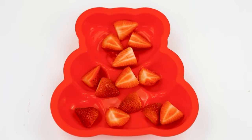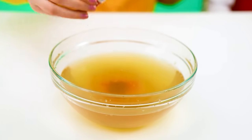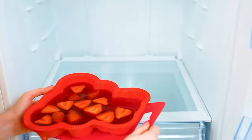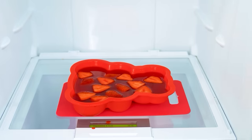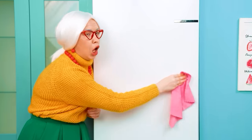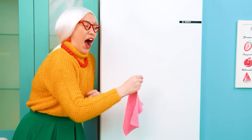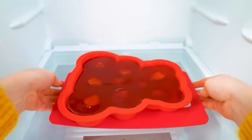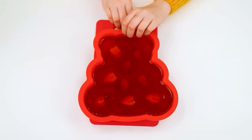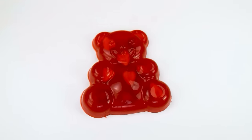Some strawberries in the mold. And I'll add some dye to the gelatin. The form is filled in. Let's do it. Now we just have to wait. Go in the fridge, bear. Oh, I'm so good. What is it? A red spot? I'll wipe it now. Oh, it's so tiring. Great. The fridge is clean and the jelly bear has frozen. That's so nice. We'll turn it over and ready.